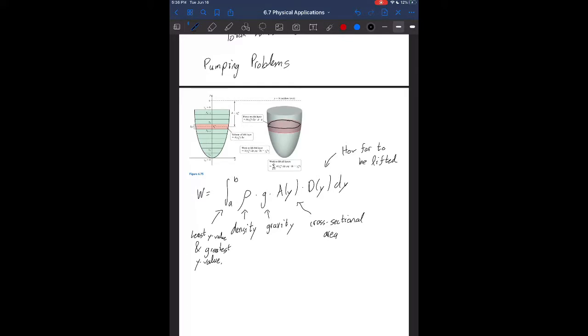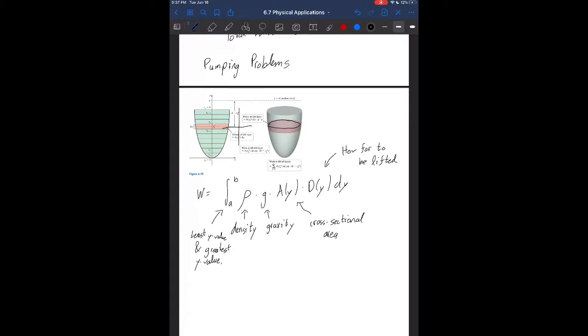However, in physics, it doesn't matter ever where we define our coordinate system. As long as you are consistent with these formulas, we could have our coordinate system way out here for this problem, where our 0 is like halfway up the tank. That will work fine. So what you have to do when you're starting these problems is always just make a choice where your coordinate system is. I would almost always recommend the bottom of your tank. And then we go from there. So this a sub y is based on this coordinate system you picked. This d sub y is based on this coordinate system that you picked.